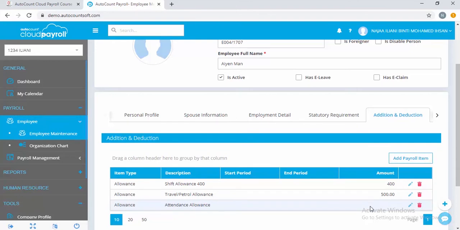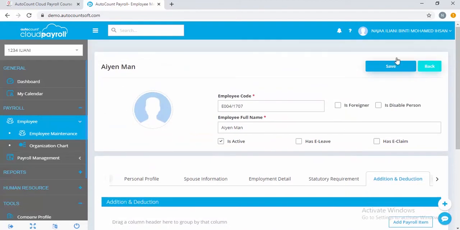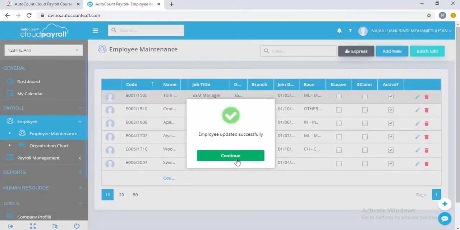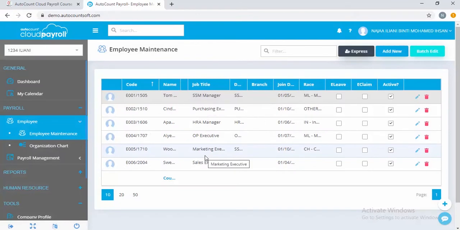So what you can do is just click on the save button. Okay, so employee updated, continue.